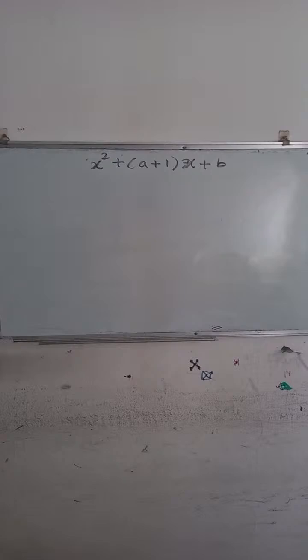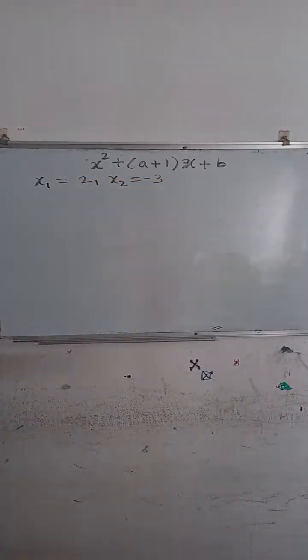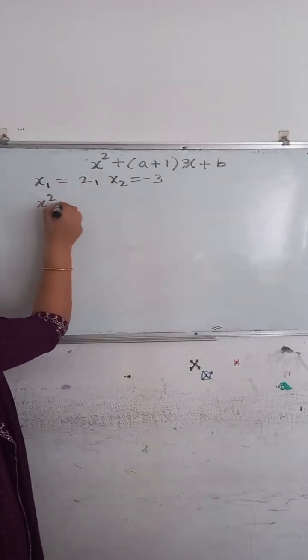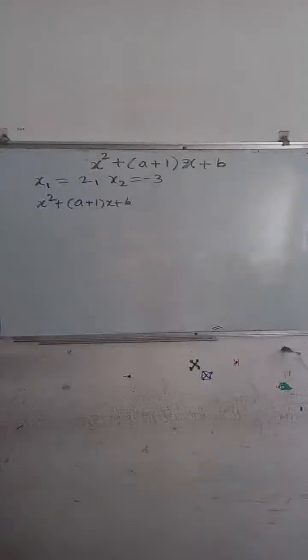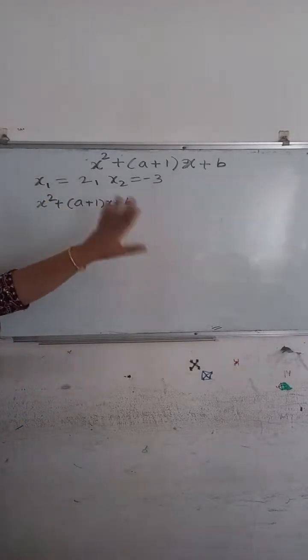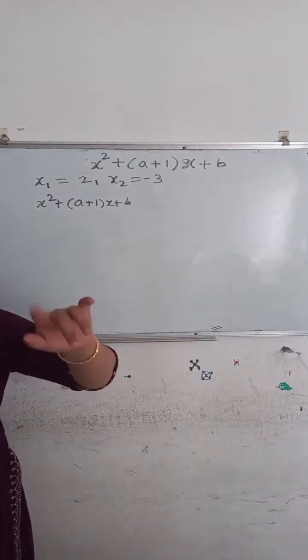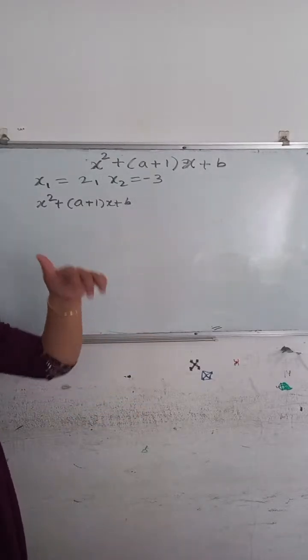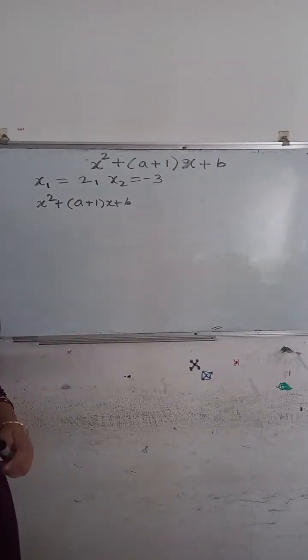So how can you calculate here? One zero is given, x1 is 2, and another is minus 3, x2 is minus 3. We have to find the value for a and b. So be careful. Write down this equation again: x square plus (a plus 1) x plus b. Whenever they are giving two zeros and asking for the constant values, first you substitute x as 2, and again in the same equation you put x as minus 3. So you get equations for a and b that you can solve by the elimination method. As this question is for 1 mark but its depth is there, so try to solve this MCQ properly. Don't guess it, otherwise you will suffer.